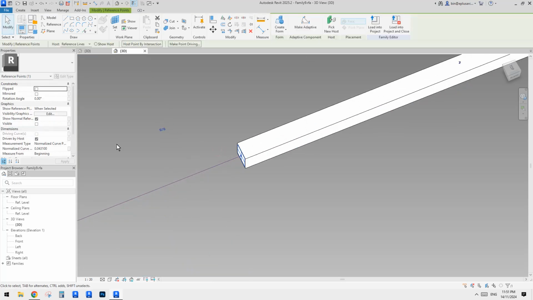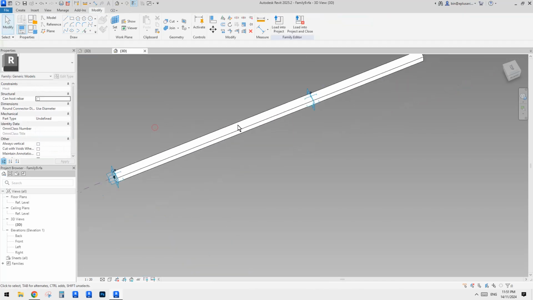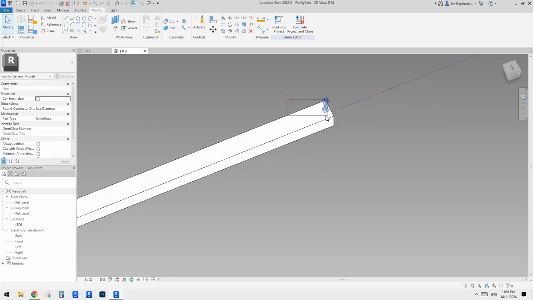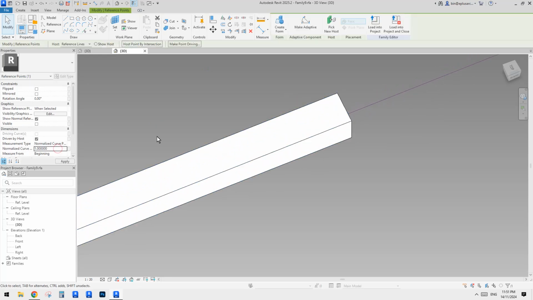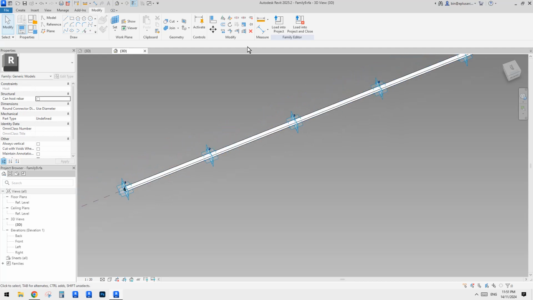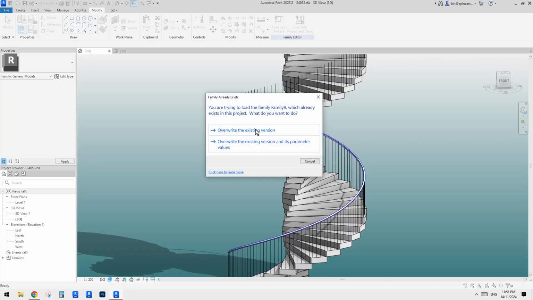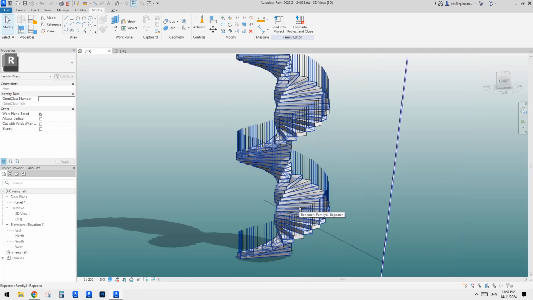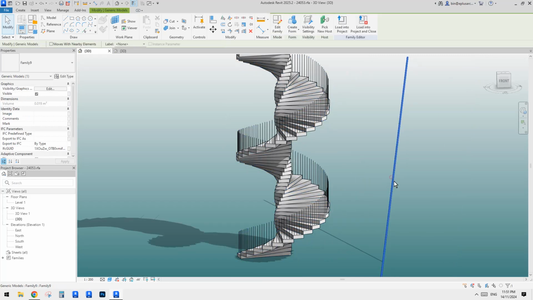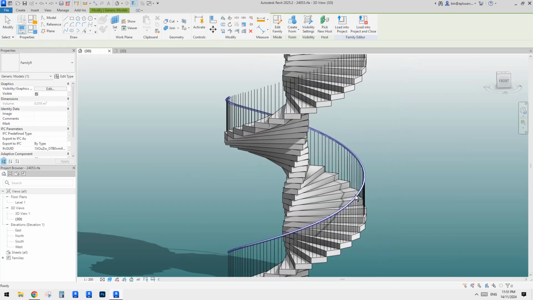the same, select this one, go to 0, and then select this point. Oh, not the reference line, only the points, type in 1. So now if I load this one into here, I don't think it will change. Oh, hang on, something's not right. Okay, I think Control Z.